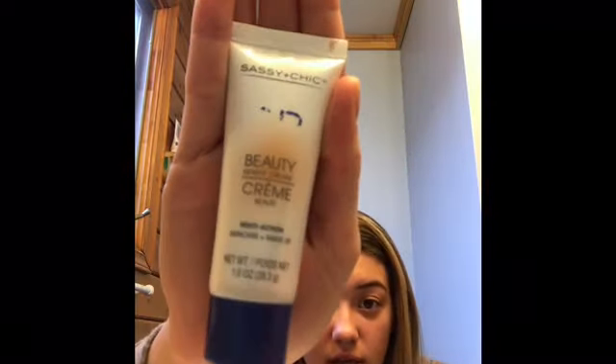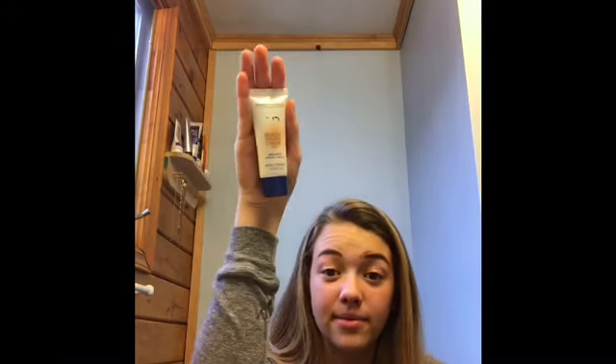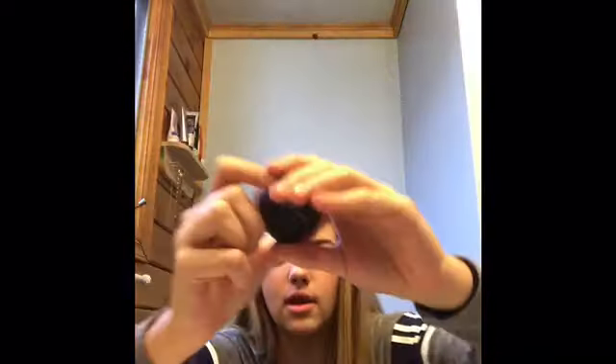Alright, I'm going to get started with the video. For our first layer — because you always need a first layer — I'm going to be using this that I found at Dollar Tree a couple years ago by Sassy and Chick. Second thing, we're going to be using Bare Minerals Foundation in the shade Medium Beige. For our eyes, we are going to be using Revlon Photo Ready Primer Shadow Plus Sparkle in the shade Renaissance. Looks like this, never been used before. For our lips, we are going to be using this, or this MAC lipstick in the shade Frost. So, here we go.